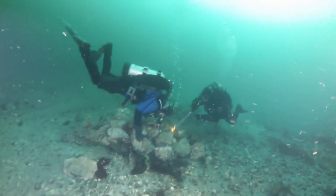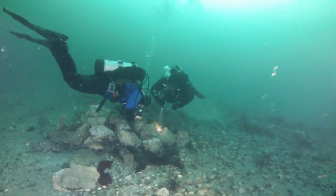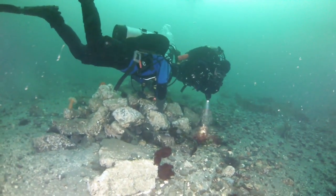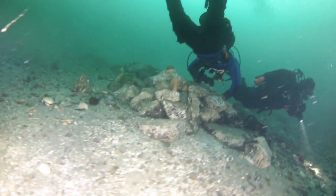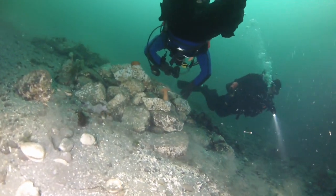The first spot that we want to get to is a place called Bob's Reef. A lot of life there, small gathering of rocks, so you have to look pretty hard, but you can find a lot of stuff in there. Charlie, being a well-versed diver of the area, was able to identify a lot of the species for us, so that made it a lot more interesting for us as well.